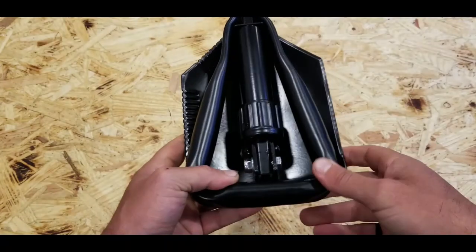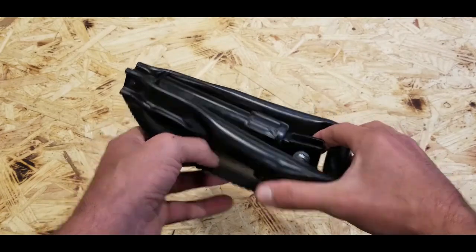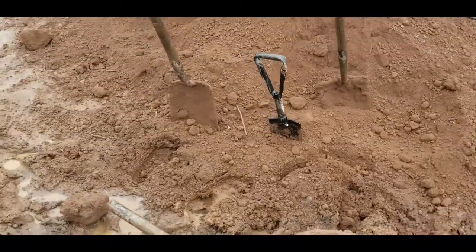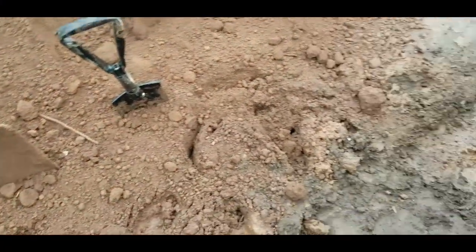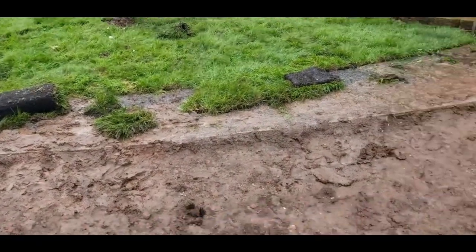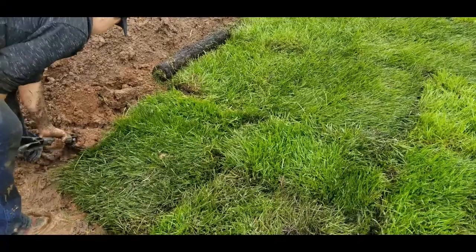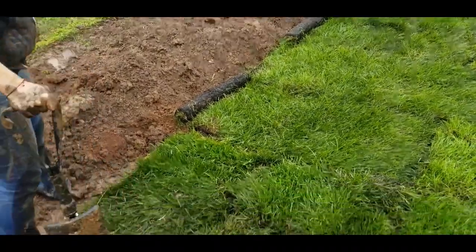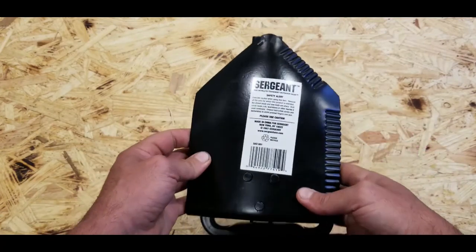So I tested it in my natural environment to see what kind of results I'd get. It just so happened that the week these shovels came in, my wife and I had decided to put in fresh sod at our home. Those of you familiar with that kind of landscaping know it involves a lot of digging, so I thought — what better way to really test this e-tool than to use it for what it's mainly designed for? We had all sorts of clay, rocks, and varied terrain, and this shovel really held up pretty well.